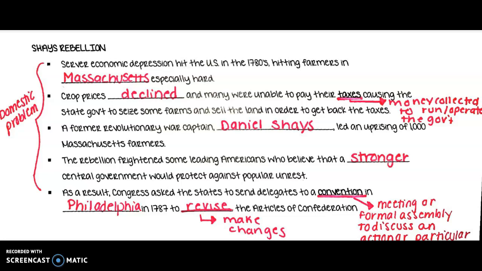Now, throughout our lesson already, we've talked a little bit about Shays' Rebellion, and we were able to do a reading and watch some videos regarding Shays' Rebellion. The biggest thing that I want you to make note of here is that Shays' Rebellion was one of the biggest domestic problems that the United States faced. And again, domestic just means at or within one's home or home country. And Shays' Rebellion really signified the fact that the Americas needed a strong central government.